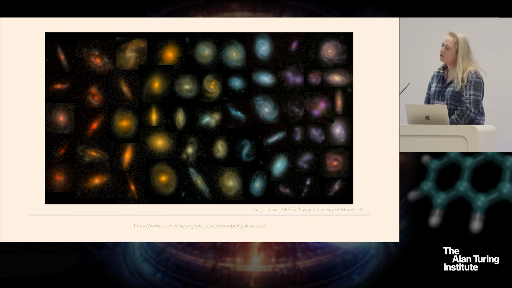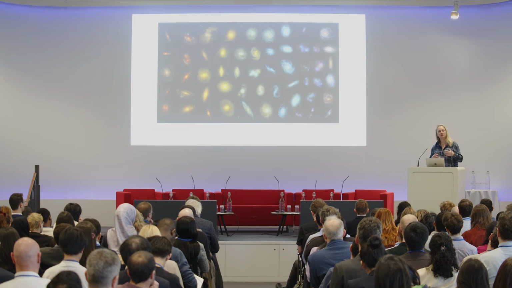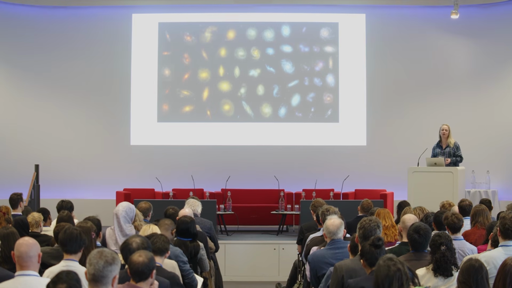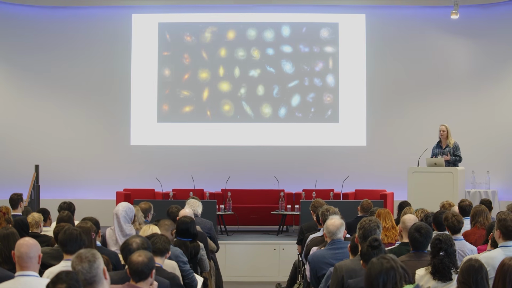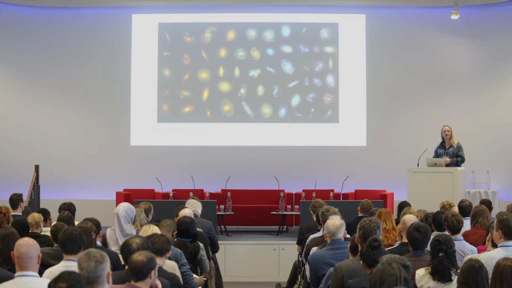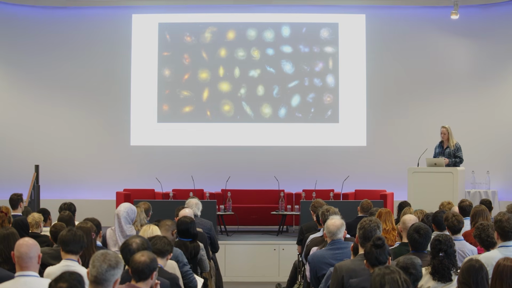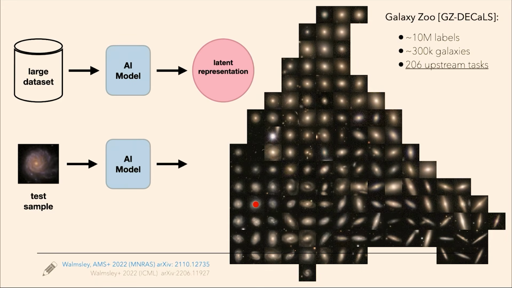So one of the beautiful things about the Galaxy Zoo project was that it provided this huge data set, not only for astronomers to use directly. There have been many discoveries directly from the answers provided by citizen scientists in the Galaxy Zoo project, but it also allowed us to build a foundational AI representation for galaxy morphology.